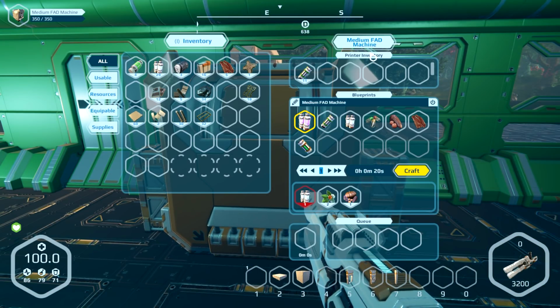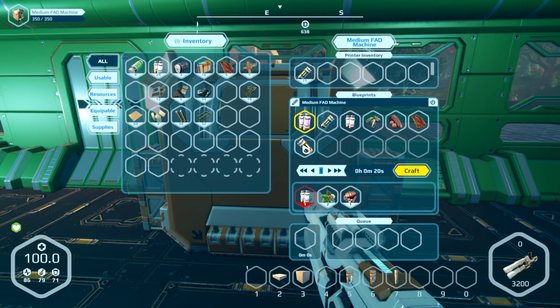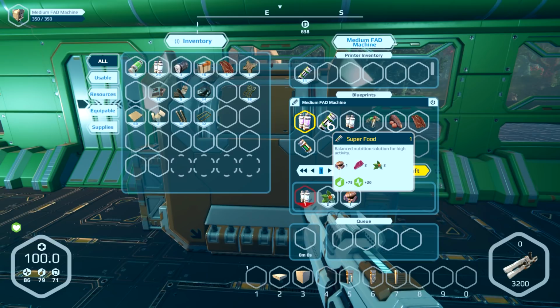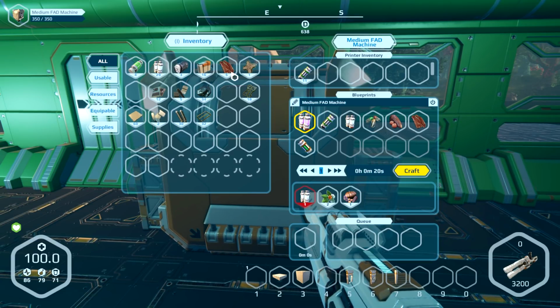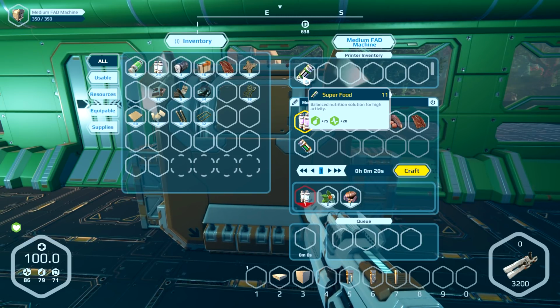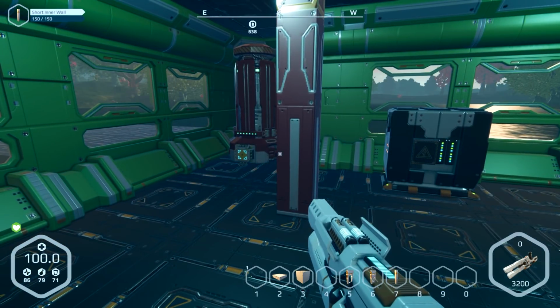We have the medium FAD food and drink machine, which has an electrolyte water in it. It also has a superfood, which is pretty awesome as well. So we can make those two things. Superfood is really super food. It's very super. Right now we're just eating meat, but we've got plenty of stuff that we can cook up inside here. Oh, I guess I did make some superfoods. I did. I forgot I did that. Okay, so I made some superfoods.